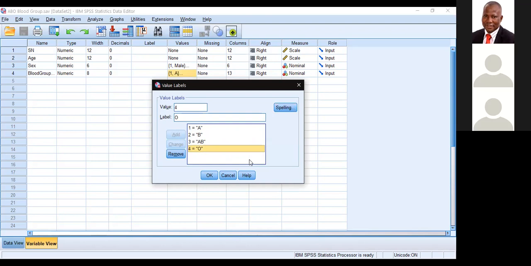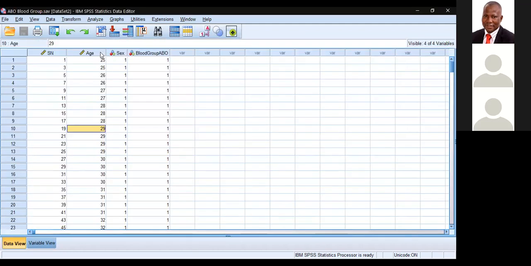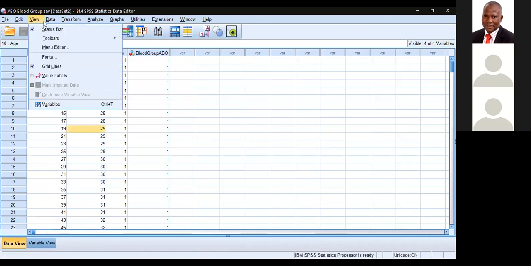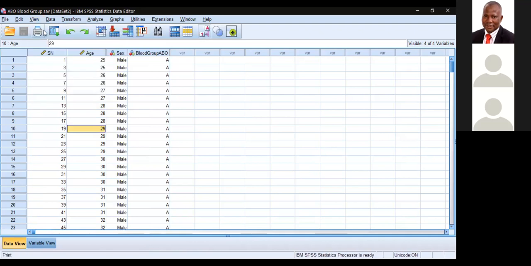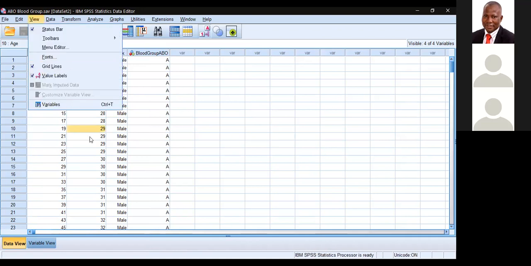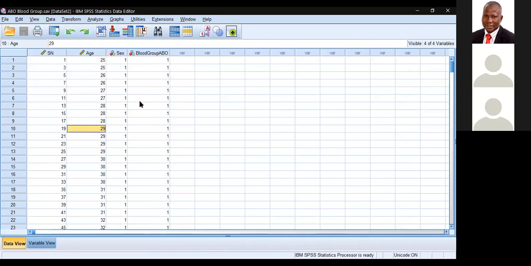now. Now go back to that data view. Now go to variable view. Click on value label. Check that box, value label. Yeah, check it. Check it now. Immediately, it labels A, B, C for you. So it's those things you see there. So if you don't want it, you remove it. Just for you to know that.